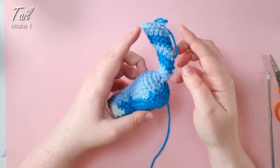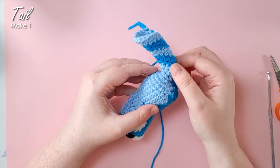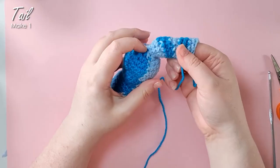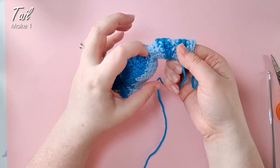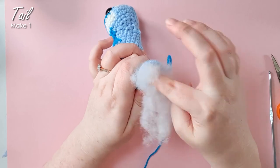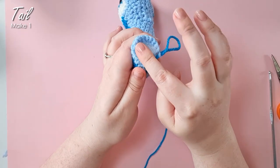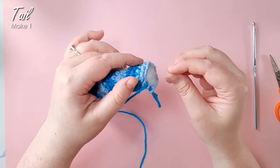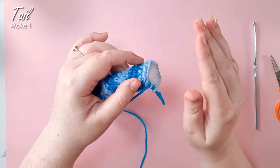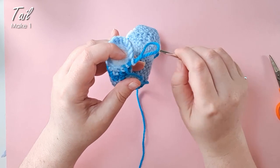So at this point, we are just going to stuff the tail. Now keep in mind that the more you stuff this join in the middle, the less movement it'll have. For now, stuff your tail. So I'm stuffing mine at least down to the base of the tail, but I'm not particularly focused on stuffing the join. And I am stuffing all the way up to the opening. Now the rest of the rows will form a little bit of a dome, so more stuffing is required. You should stuff that as you go. I probably won't stop and focus on it from here on out, but stuff the last little bit of the tail as you stitch it up.